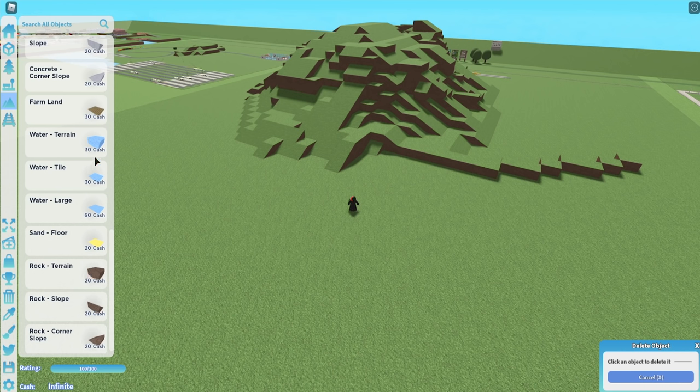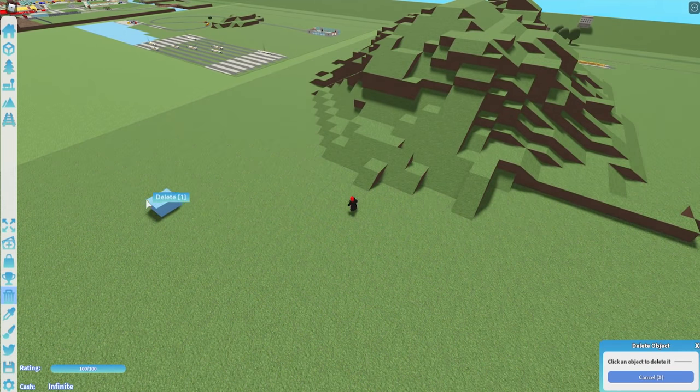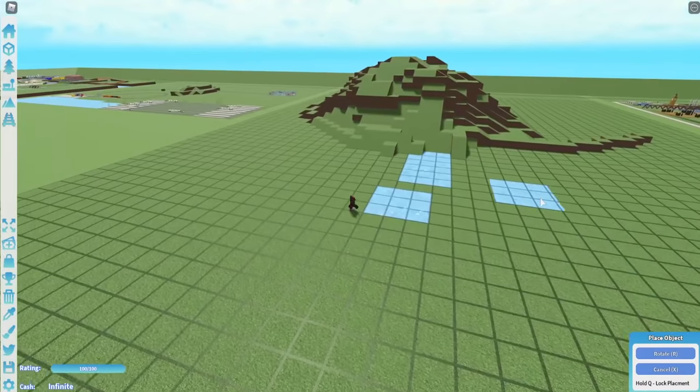Okay, large area. Now, terrain. Is terrain basically like actual terrain? But you can't actually do a large area of that. So let's see if this one's large. No, but that's all we really need anyways. We just need something like this because I'm going to basically make all of this water.